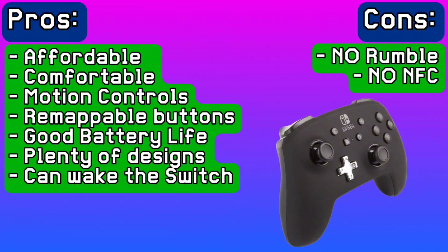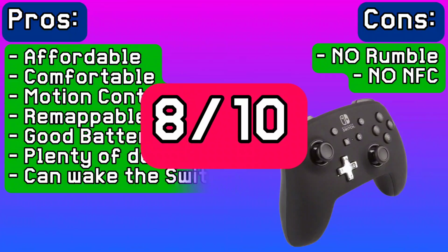However, the 2 cons that I want to list that I have noticed are that it has no rumble and it has no NFC. So if those are deal breakers for you, then this controller isn't for you. But for most people, I don't think it really matters. So overall, I rate this controller an 8 out of 10.